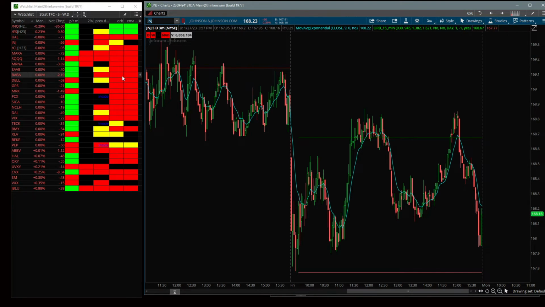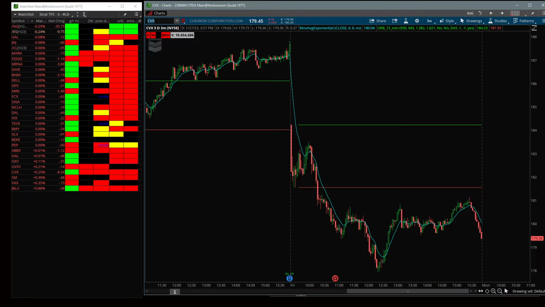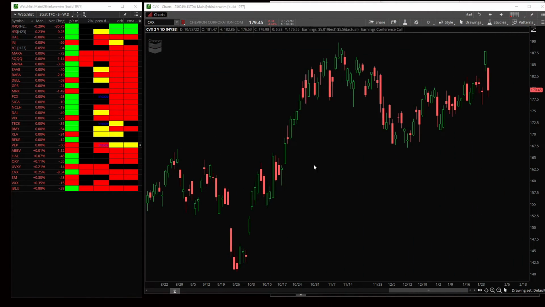Okay. So let's take a look at CVX. If we look at this one, this is one that is definitely 2% down. It's over 4% down. Okay, so we're red on that box. Below the previous day's low. Okay, well below it. And I think Chevron had some news here about a buyback or something, which is why it popped up and it came back down.